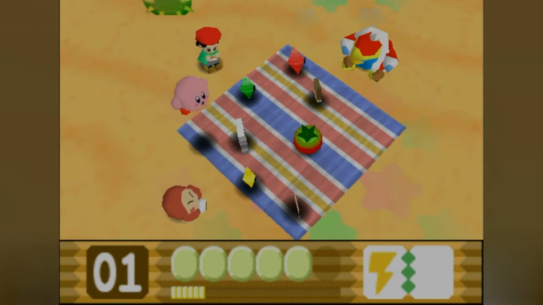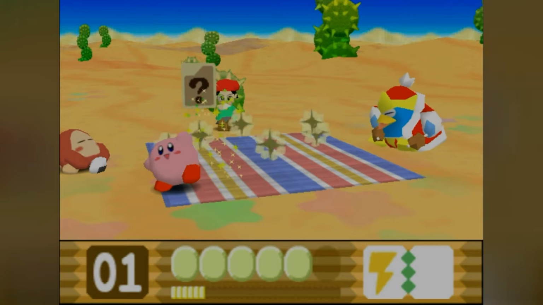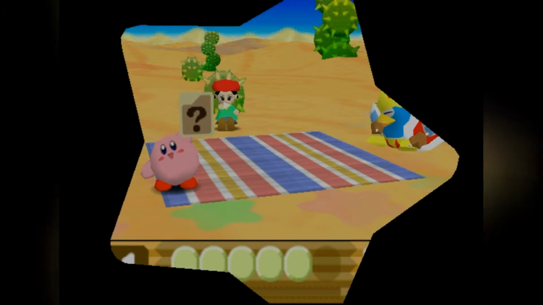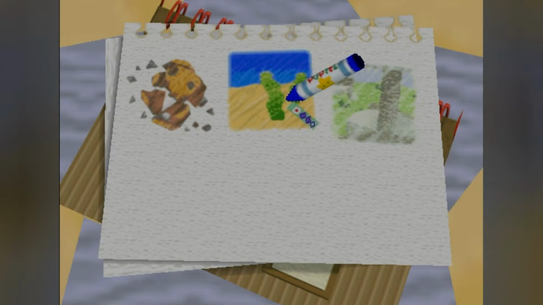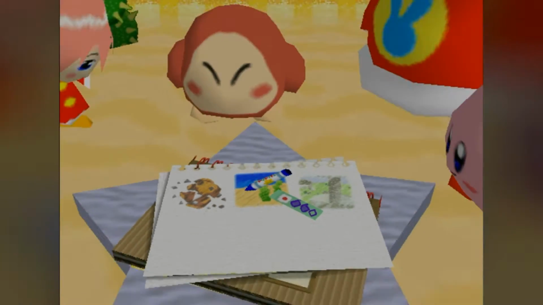Okay, so how this will work from now on is if I goof up and I don't get it right away, I basically just cut until I get to that point with the proper power-up. So I'll be back with you shortly.